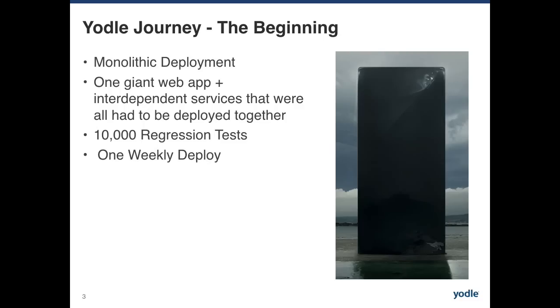The regressions and that certification takes a lot of time. If we get delayed in that for some reason, we can't figure out the failures, then our deploy gets pushed back. And so then the business was expecting some feature to be delivered. Well, it's not being delivered on Monday night anymore. Now it gets pushed back to Tuesday or Wednesday or whatever it takes us. And we just have tons of changes we're trying to certify at the same time. So figuring out what's breaking what is really difficult. So we wanted to move to something better and more modern.